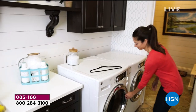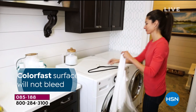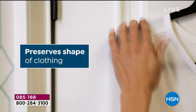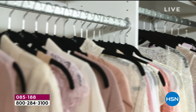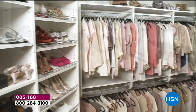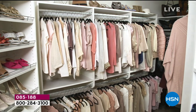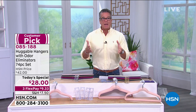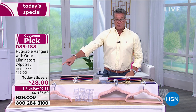What makes this so incredible is the superior design, the strength, and the construction. They are easy on your garments yet super strong and durable, and will hold your clothes. You will no longer get those terrible bumps on your clothes when you hang them on cheap lousy hangers. Because they're so thin, they take up about half the space of a regular hanger, so they immediately double your closet space. My house is 1,690 square feet — I've got closets but they're small — and I was able to turn every closet into two closets.